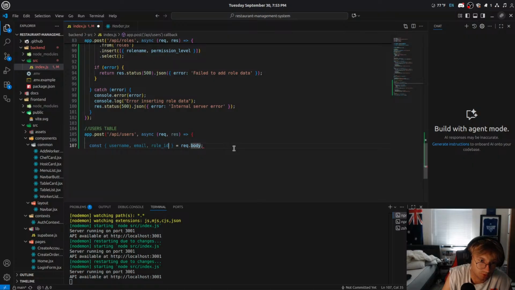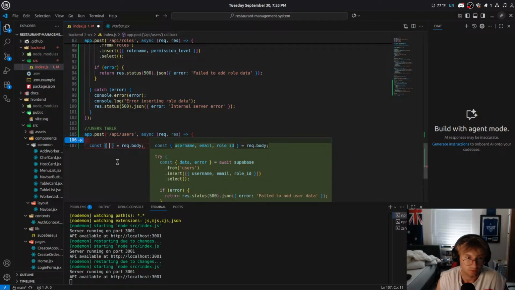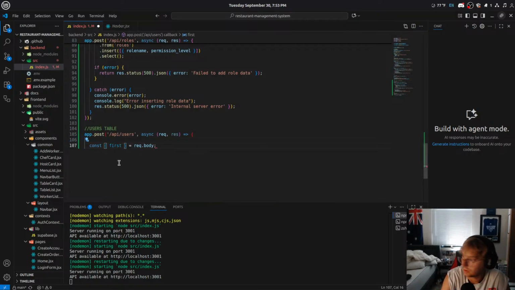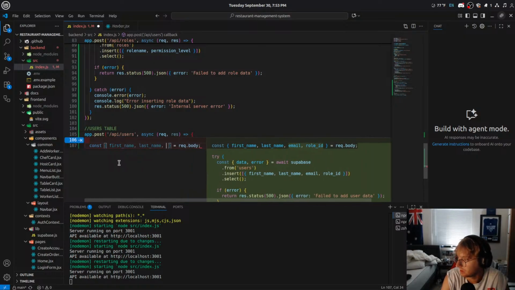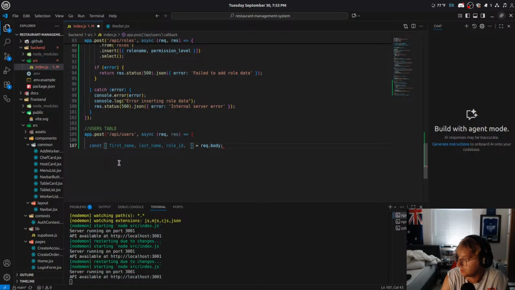We need more than this. We need first_name, last_name, role_id, pin_code.